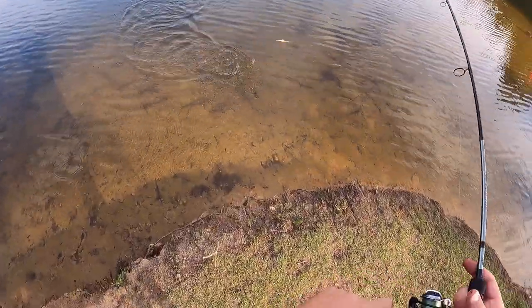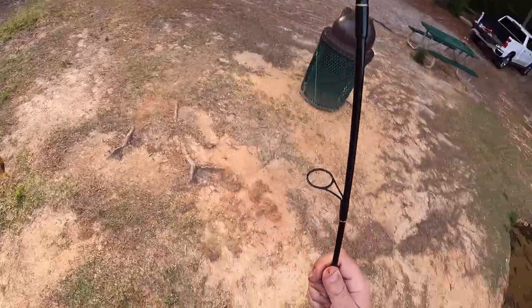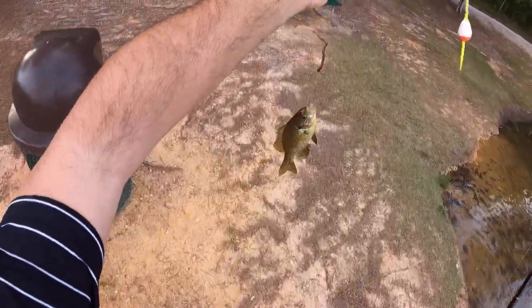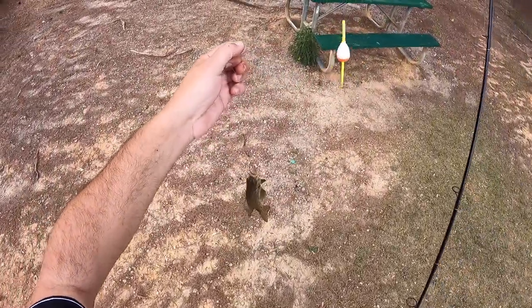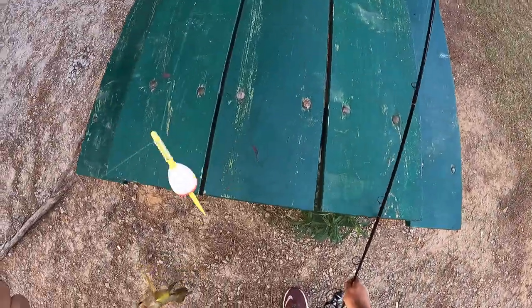This looks like a little bit better. All right, now that is a red-eared sunfish. This is a decent sized one too. I'll take a closer look at him, get a handle on him. We were watching the bobber. My bobber was completely underwater.